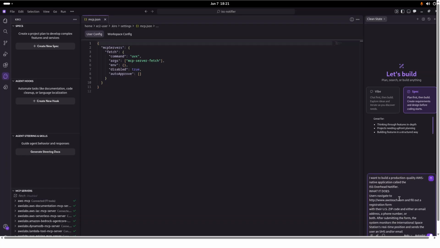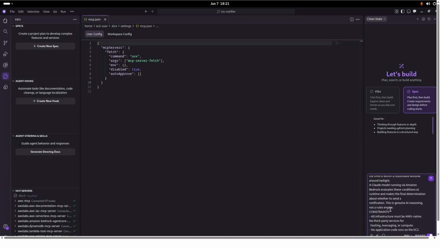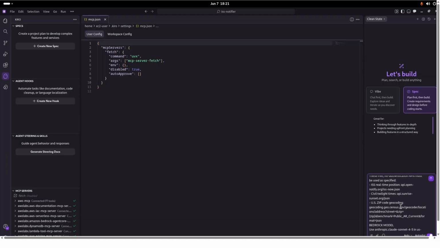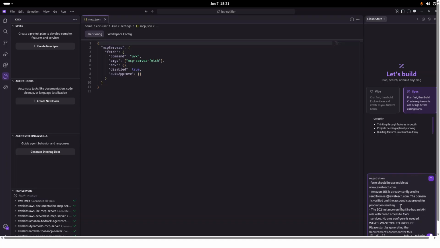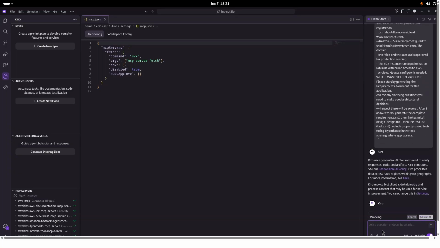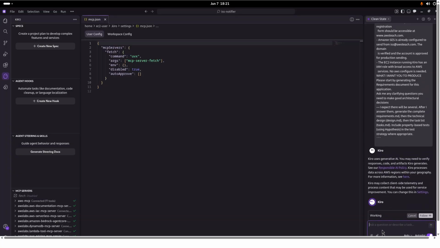And again, you could put in here that you want to have the build process be used by Jenkins or CodeBuild or whichever container building service you want to use could be explicitly declared here, or you can just let Kiro figure which Amazon services to leverage in order to get to the finish line. So I'm being fairly agnostic here about what I'm asking Kiro to do. I am simply going to hit the enter key and let it go to town.